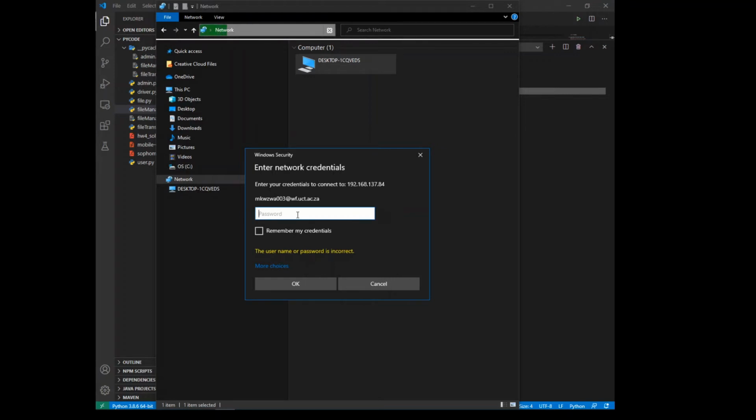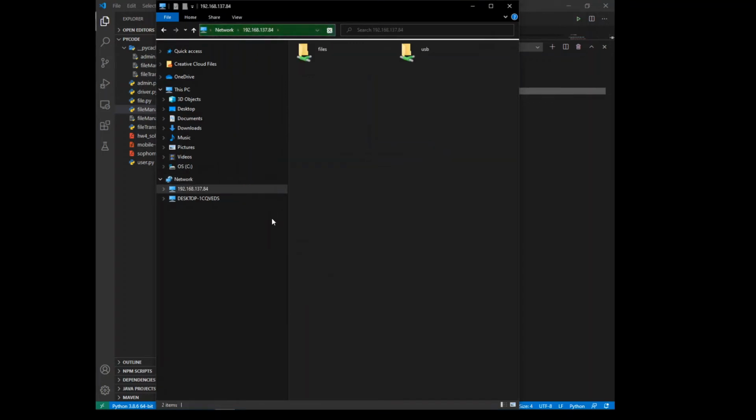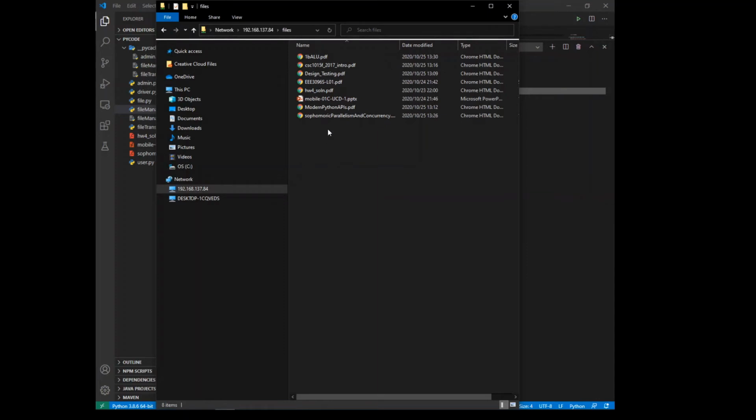Since our demonstrator, and our API in general, requires the device transferring the files to be on the same network, the person will have to authenticate with that network, which also adds a layer of security. I'm just going to enter my UCT credentials. Then I've entered into our database, which is the USB that's connected to the Pi. Now I can see the files that I previously downloaded. This includes PowerPoint files and PDF documents.